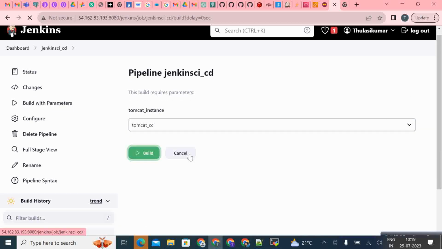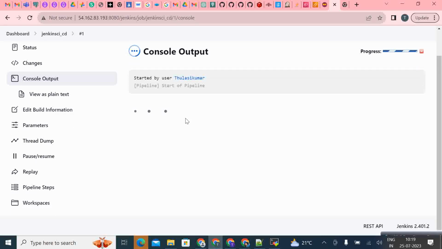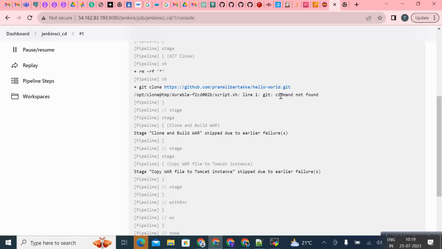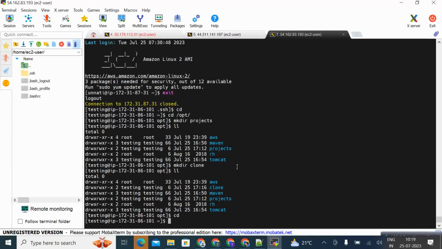Let me start. Just observe this console output. If you get any error, we can resolve that, no issue. Okay, git is not there in the remote machine.